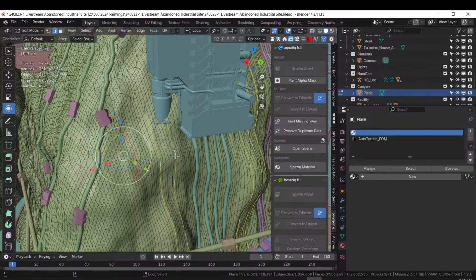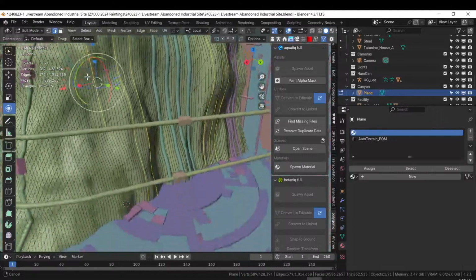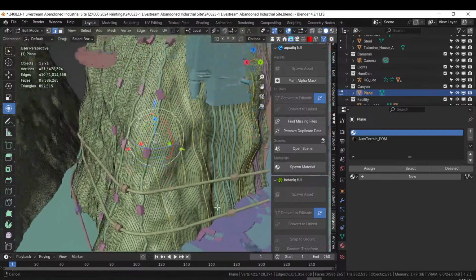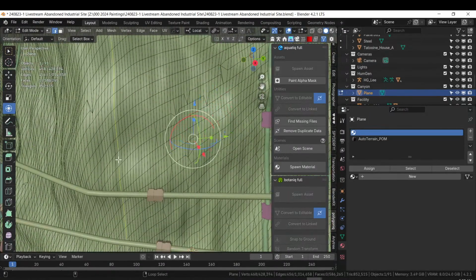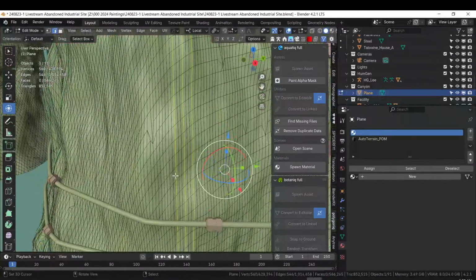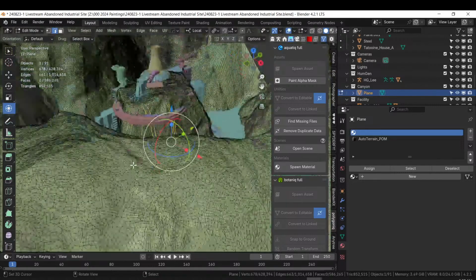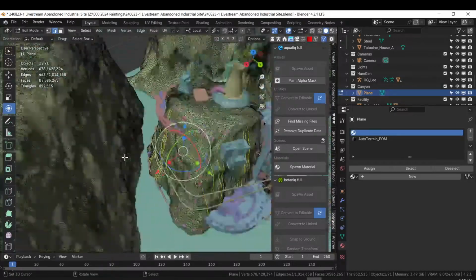Cool. They don't have to go all the way up. It's nice if they do, but they don't have to. Right. Good deal. I think I'm good with that.